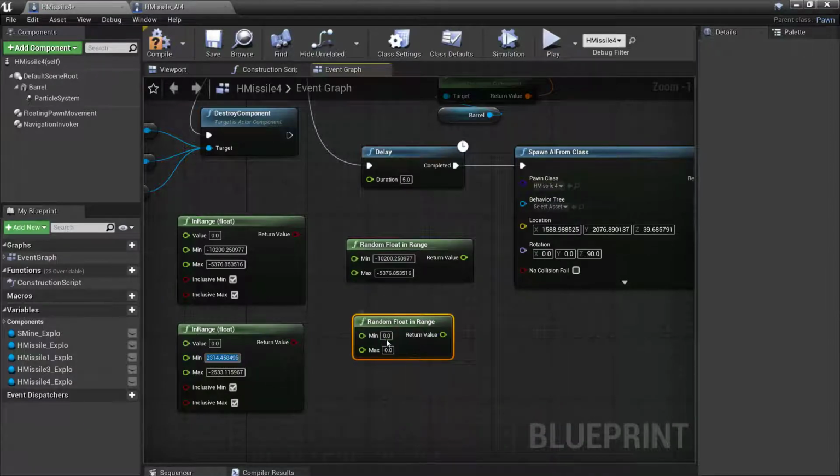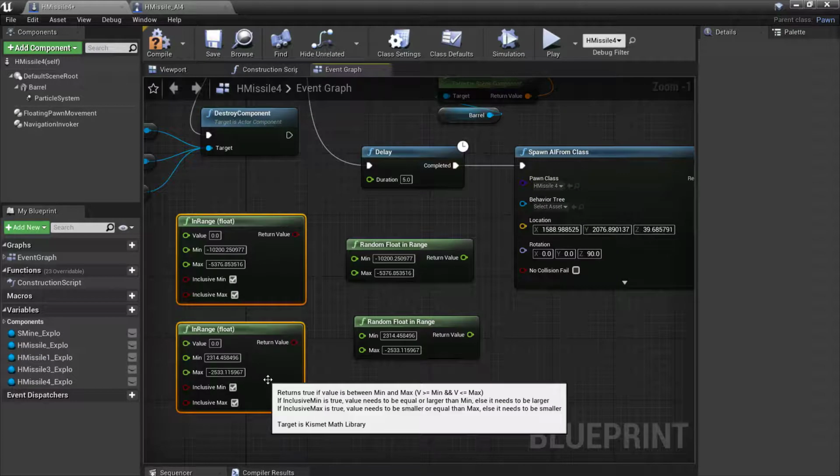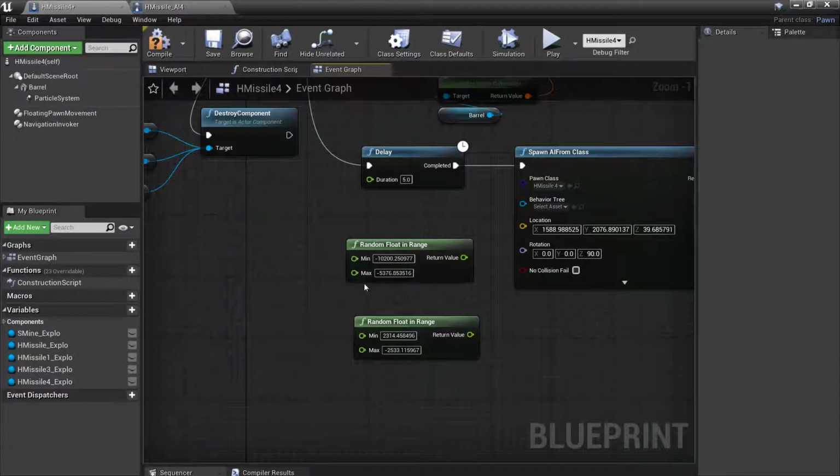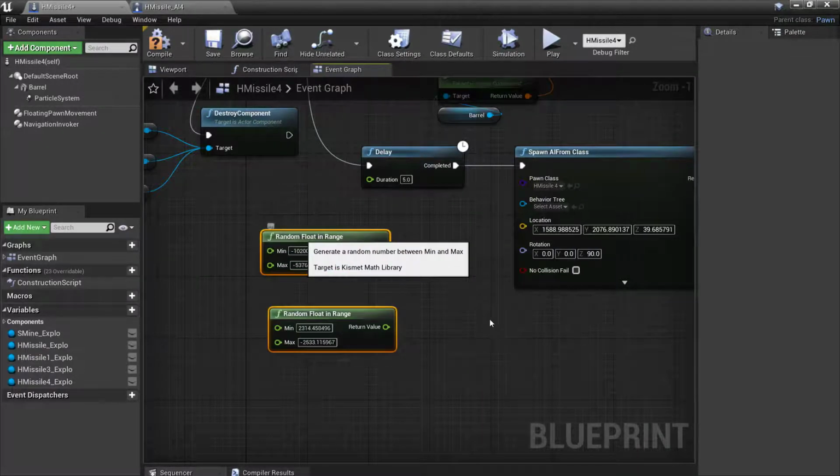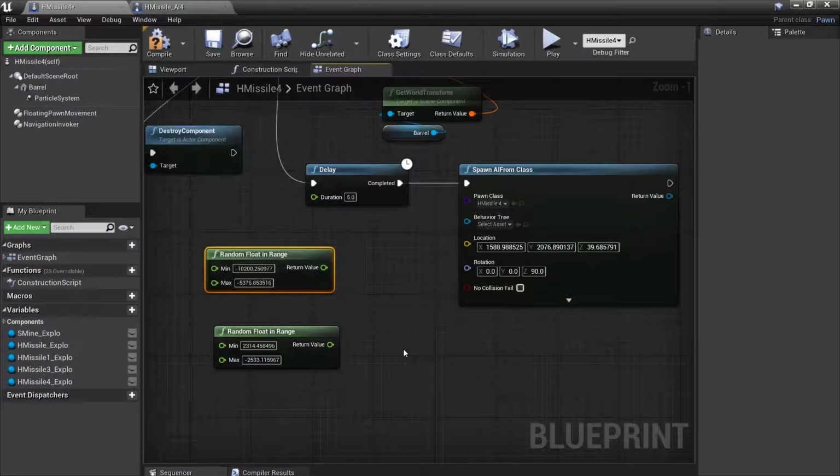So Control-C, Control-V, Control-C, Control-A, Control-C, and Control-V. So now we have the X values here and the Y values there. I can delete both of those, that way I didn't have to go and find them again. Now we still have the problem that this is still only accepting one pin.